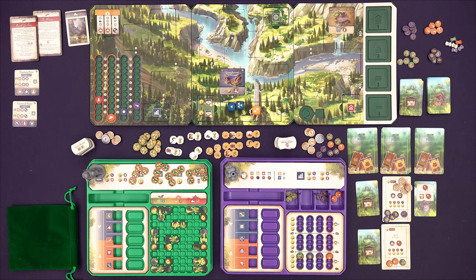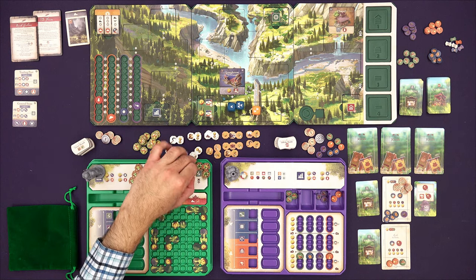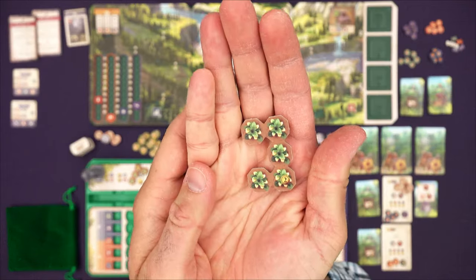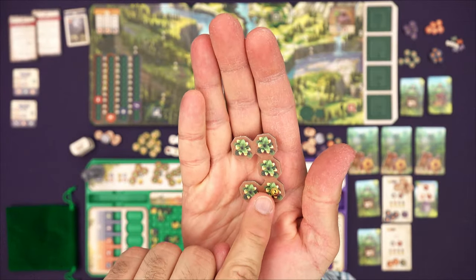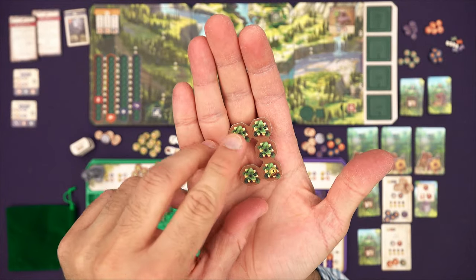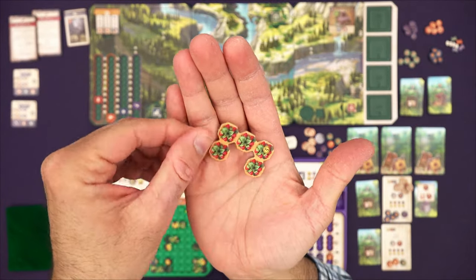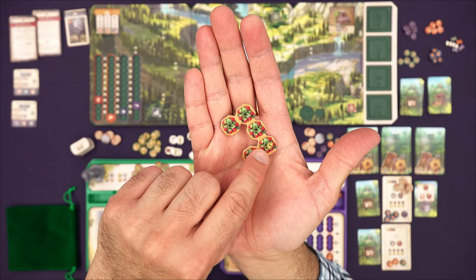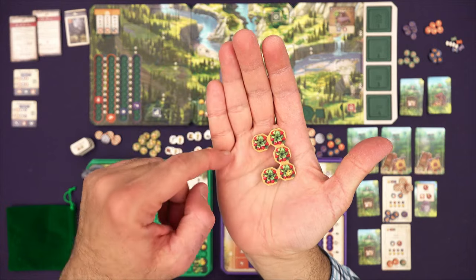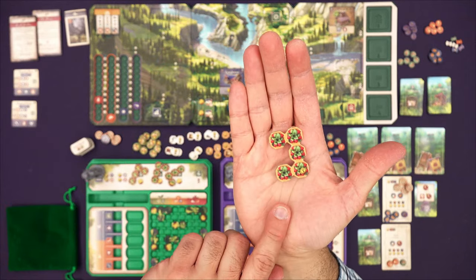The next action is harvest or clear, and harvest is simply going to be how we harvest our crops and turn them into money by selling them off. And you can see that each of these crops has a money value printed on it. So here this says 2, but if this was tended into fully ripened strawberries, that then becomes 5 coins. So again, if you tend before you harvest, it's going to be worth more money.